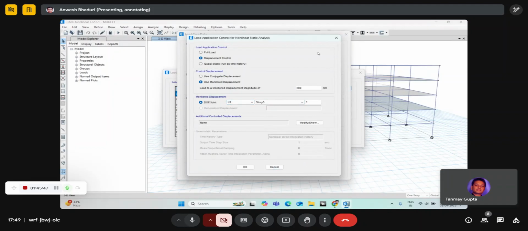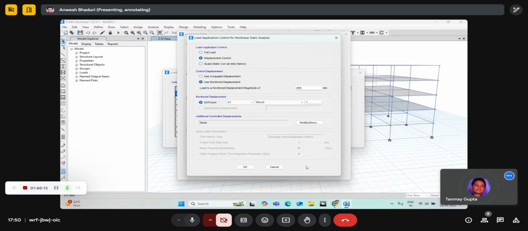These nonlinear analysis options are very detailed and very comprehensive. You first have to practice the linear analysis and the design and get a good grasp of that. Then we can delve into this. The analysis itself will take hours to run.